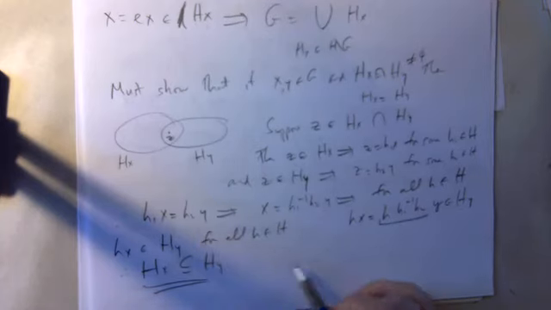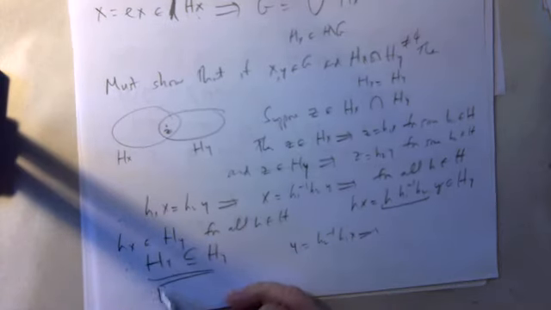And this is a completely symmetric argument. I also have from this, y is h2 inverse h1 x, which means, just repeat this argument, Hy is contained in Hx. So if you have two sets, the first contained in the second contained in the first, then they're equal. And that's the end of the proof. We showed that if two cosets have one element in common, they're equal. And this proves that the right cosets of the group partition the group.